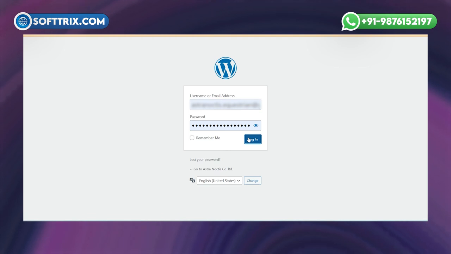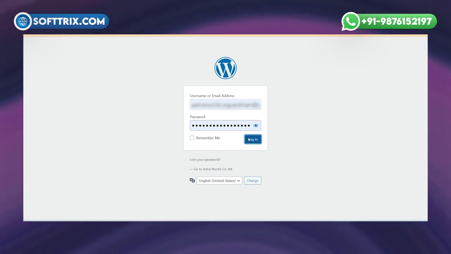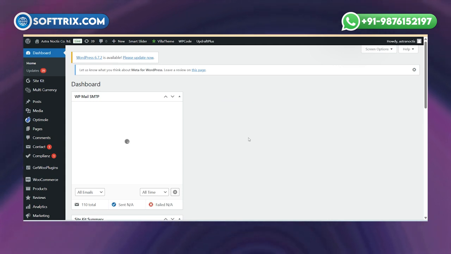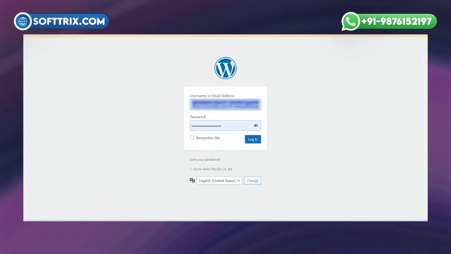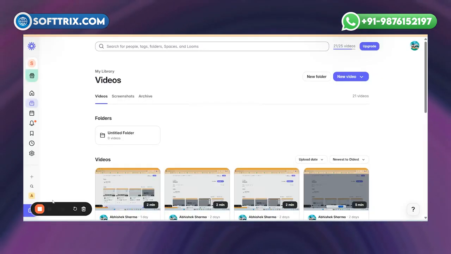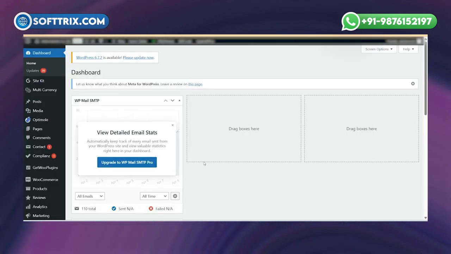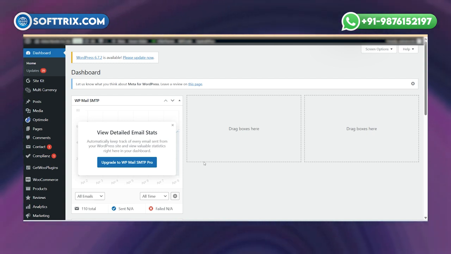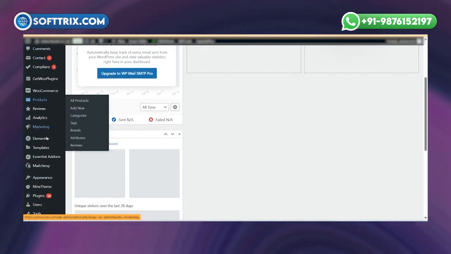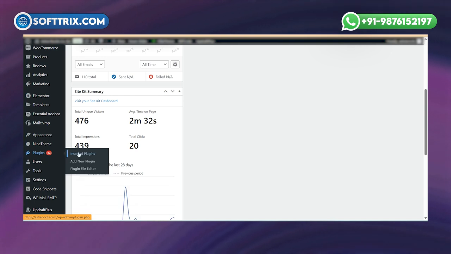I just need to log in, and once I log in, we are on the dashboard of our WordPress backend.